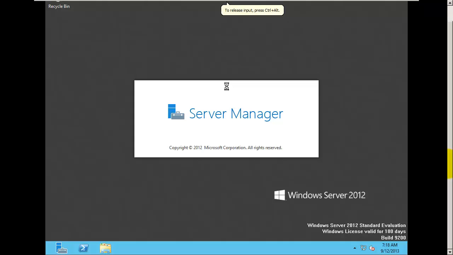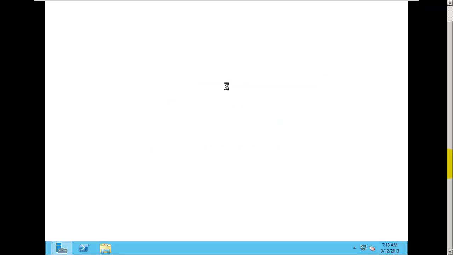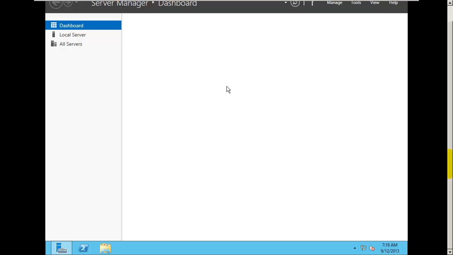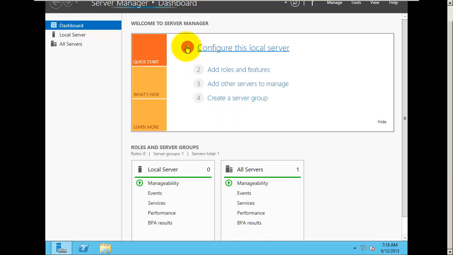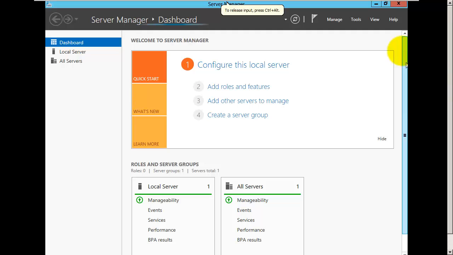It automatically launches Server Manager, just like Server 2008 did. But after that, things look considerably different. Server Manager in 2012 will have these big buttons as far as these are the steps that you kind of need to complete, whereas in Server 2008, it just gave you a screen to start filling some things in, like change the computer name, change the IP address, and those kinds of things. We're not going to work with a whole lot in here right now. Just showing that it is here. I'm going to scroll around here. I'm going to close this Server Manager.